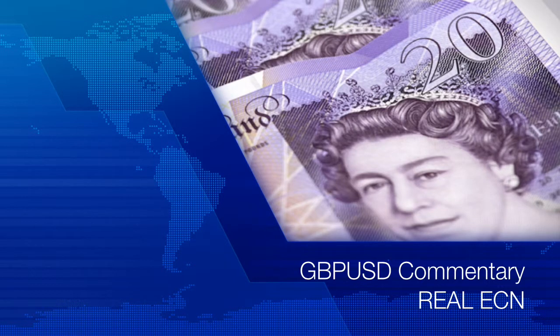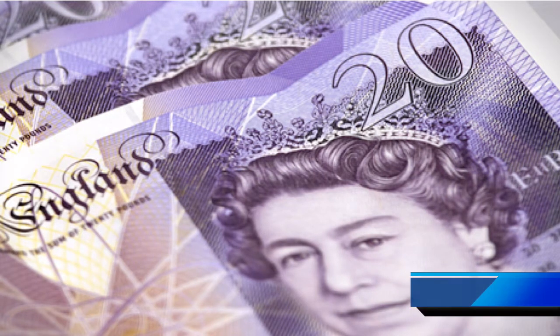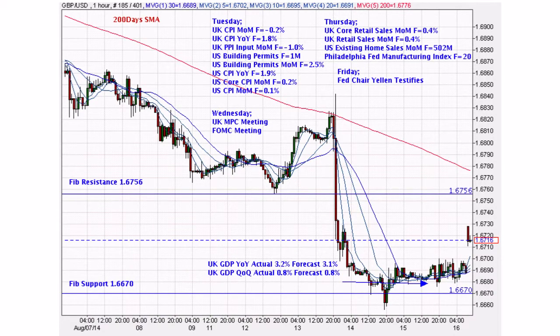This commentary will largely be broken into two components: a technical aspect and a fundamental front. So firstly, we will break down and explore the technical front on the pound-dollar market. The narrative on the pound-US dollar price action last week has been tainted by volatility. Nevertheless, the pair managed to establish a short-term bottom during Friday's trading session.